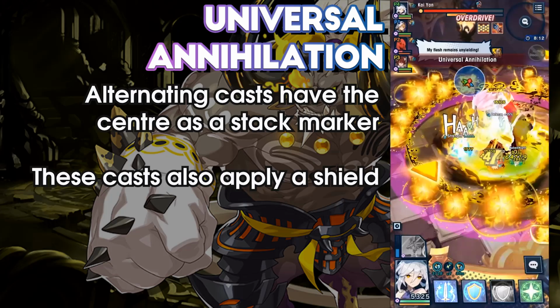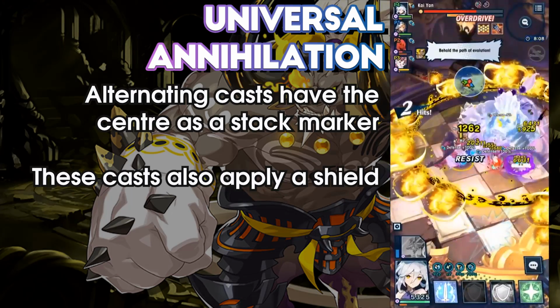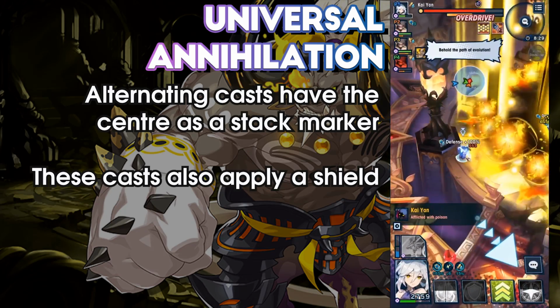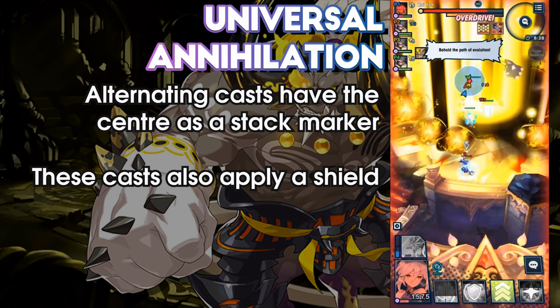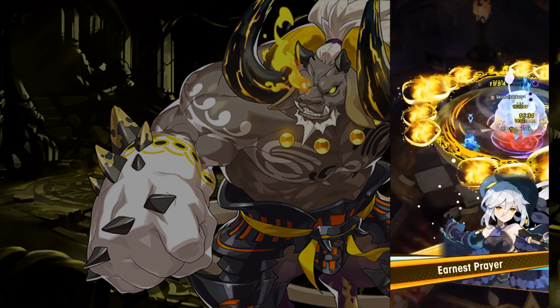These stackable Universal Annihilations will also be accompanied by an application of Adamantine Shield, so be sure to dispel before players dash themselves against Kaiyan's rock-hard body. As with Expert, it might make sense to try and Dragon Tank here, but Grey Shields may make it somewhat awkward. That actually covers it for mechanics. The rest is up to you and cold hard practice.